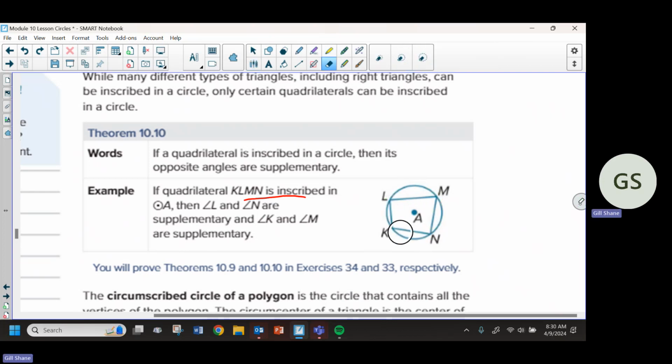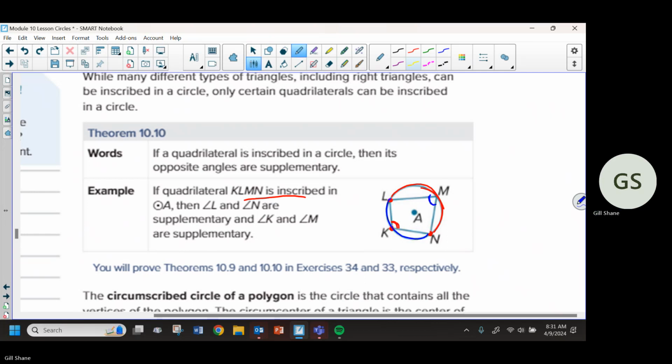So let's say we said, well, wait a minute, sure, it worked for those two angles, but that can't possibly work for every angle. All right, well, let's look at angle K, right? Angle K would end right there. So that angle, it would end on those two letters. That would be my arc. Well, the opposite angle M also is going to end on those two letters, right? It's going to end on the exact same two letters. So its arc would be from here to here.